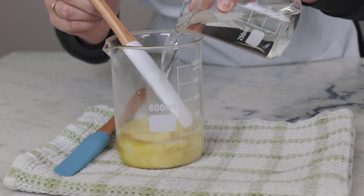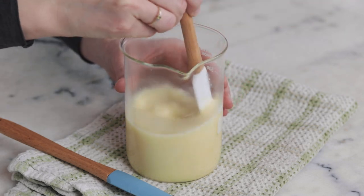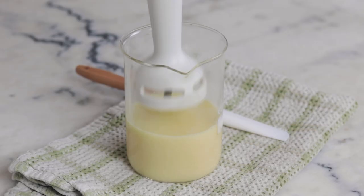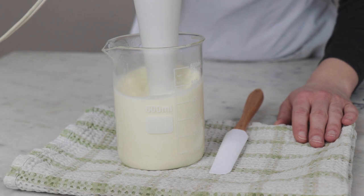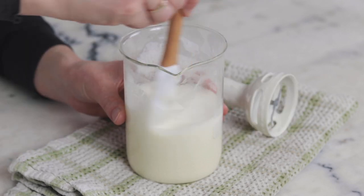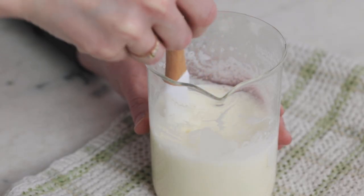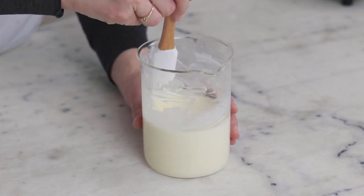With this emulsifier it doesn't matter which phase is poured into which, but I find that the water phase pours a little more nicely, so I prefer to pour it into the oil phase. Grab your immersion blender and blend the mixture for about a minute, starting with a few short pulses before working up to a full blend so you don't accidentally spray hot liquidy lotion everywhere. After about a minute of blending, switch to hand stirring. You'll need to stir the emulsion pretty diligently until it has cooled down and gained some viscosity — if you don't, the emulsion can split. For this 300 gram batch it took about 20 to 25 minutes; for 100 gram batches it was about half that. You can speed things up by popping the beaker into an ice bath and stirring it there.